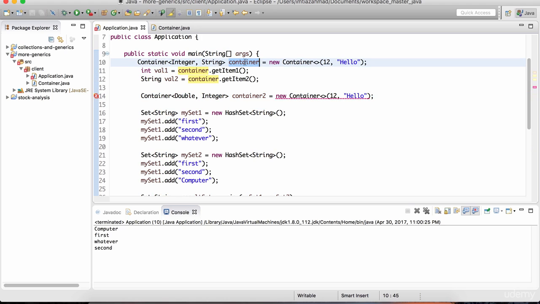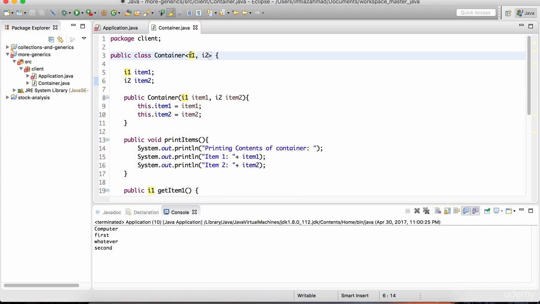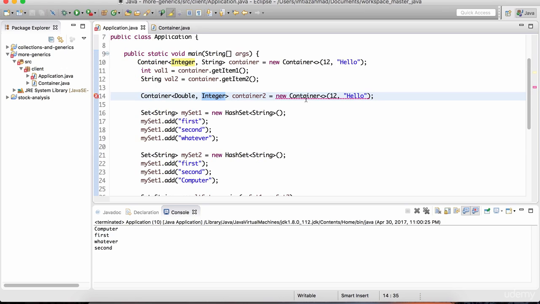So these are two different instances, container 1 and container 2, but we're using the same template of the container class, and these two values, double or integer or string, are going to be taking the I1 and I2's place respectively. And this, of course, is not compiling because double is usually a decimal number, and we have a string. So let's change this to an integer. I'll make it 300, for example, and let's put a decimal like that. And now this is compiling. So we're using the same class definition with two different types of data, and that's what generics allows us to do.